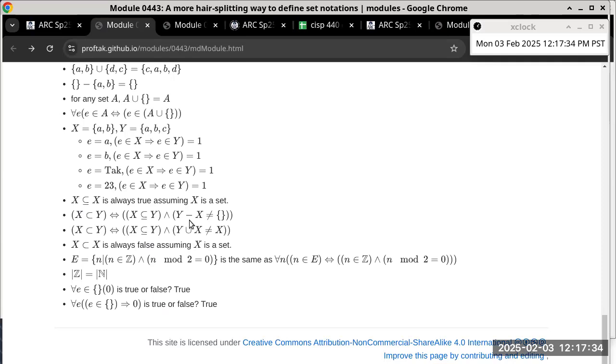X minus Y, if Y is a set, X is also a set. Y minus X are the things that are in Y but not in X. Yes, if the cardinalities are not the same.